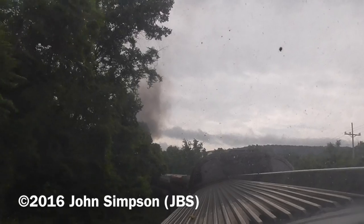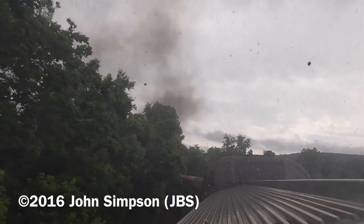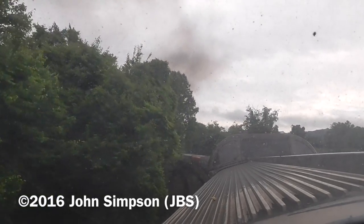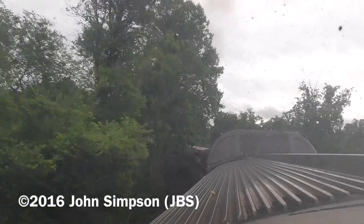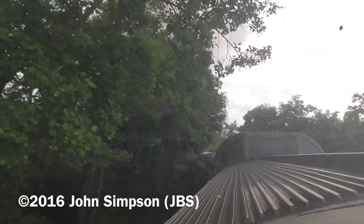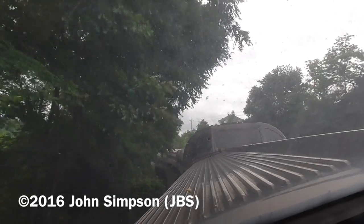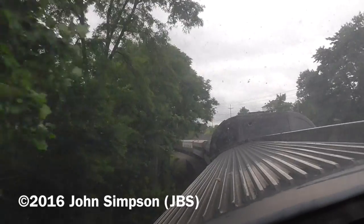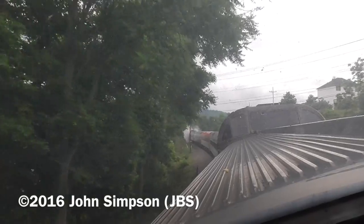Might even be sunny by the time we get into Manassas, like it was yesterday. Perhaps the rain will come much later. I hope it comes much later, like after I land in Newark. I don't care if it's raining while I'm waiting on the platform at the airport. I'm taking the train back in. I'm not dealing with shore traffic.